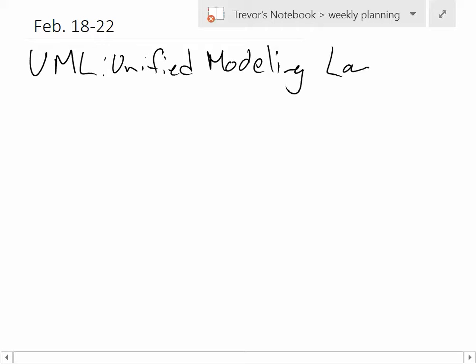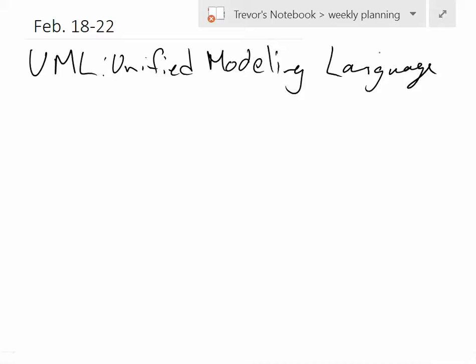UML, which stands for Unified Modeling Language. And really it's just an idea of drawing class diagrams, which you already know how to do, and figuring out how they interact with one another. What touches what, can speak to what, and how many of what does one own to another one. So how do we actually do that?